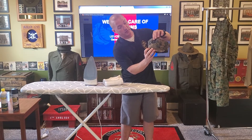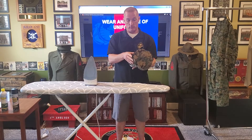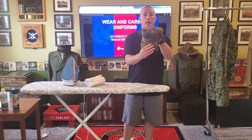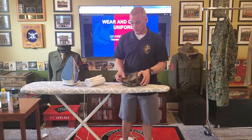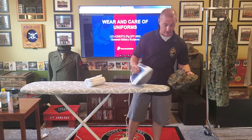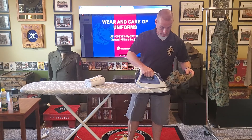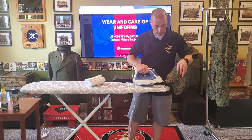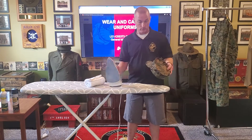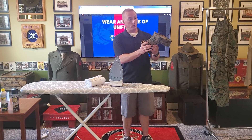As you can see I've got a little bit of wrinkle here in the bill, so I'm going to take that iron and go over it one more time. From here, to get rid of all these little edges, I'm going to iron just the edge — I'm going to take that little bitty stitching, lay it on the corner of my ironing board, and use the corner of my iron with just a little bit of steam. All right, there we go — nice and flat, nice and smooth.